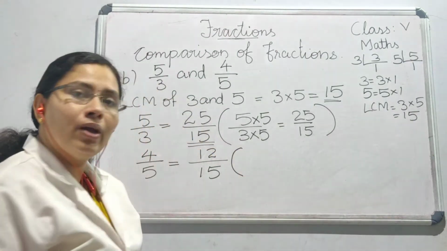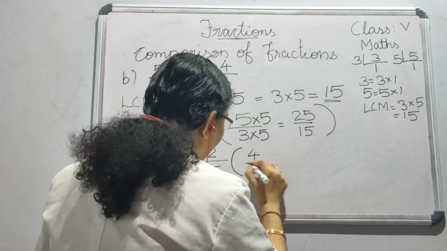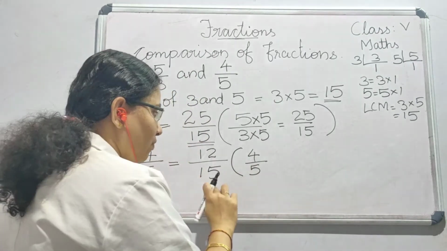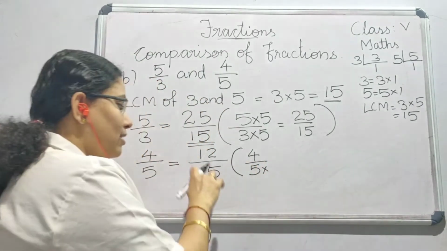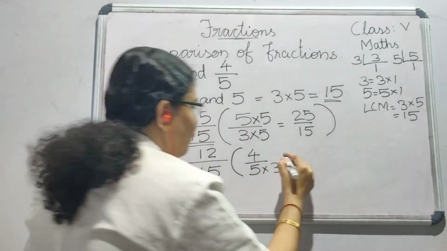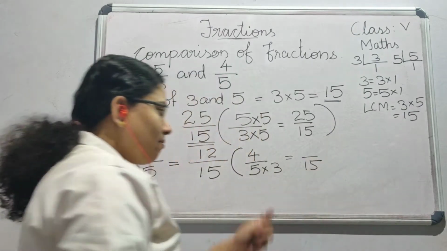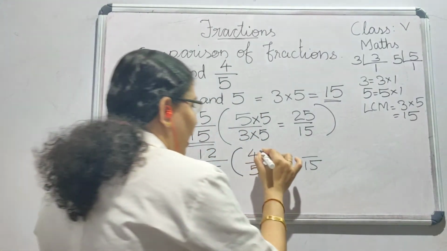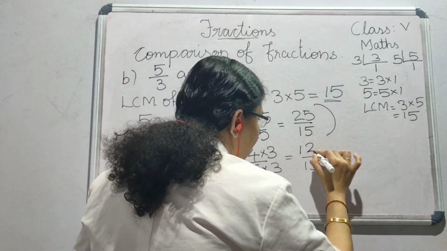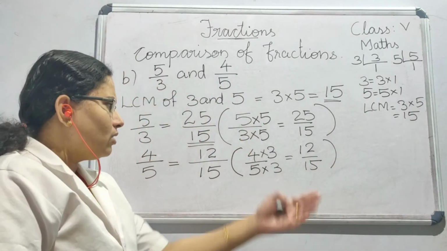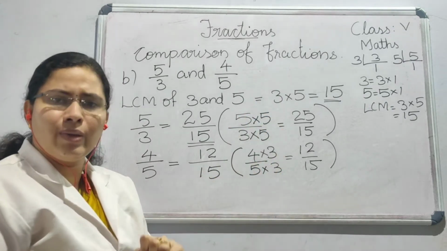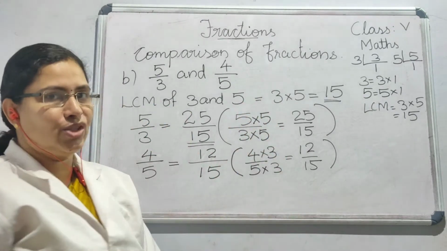Should I write the step? I'll show you. 4 and the denominator is 5. I have to get the denominator as 15. For that, I'll be getting the denominator 15 when I multiply it with 3. 5 threes are 15. So if I multiply the denominator with 3, then I have to multiply the numerator also with 3. That is, I'll be getting 12. So if you know this, then you can just write like this. No need to write this. And if you are not getting, you just write these two steps also.